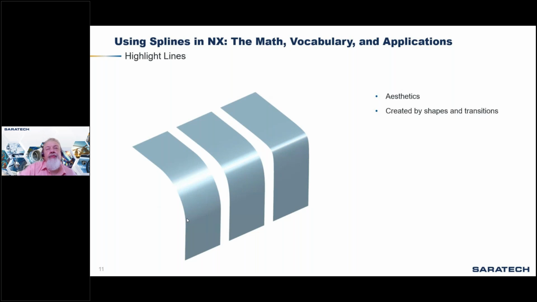When you see those reflections off the surfaces, you will see very defined highlight lines and shadows, which are desired options for a particular body style, where somebody wants to pull out a particular feature or have the eye drawn to a particular aspect of those exterior surfaces. So this gives you an idea where we might use splines to define surfaces and create the aesthetic effect that we want.